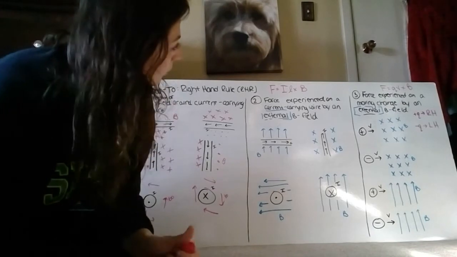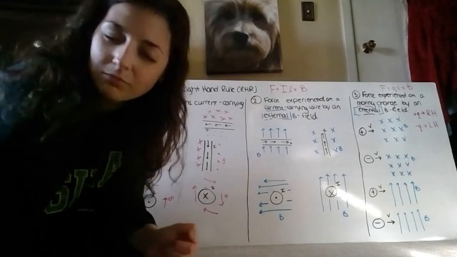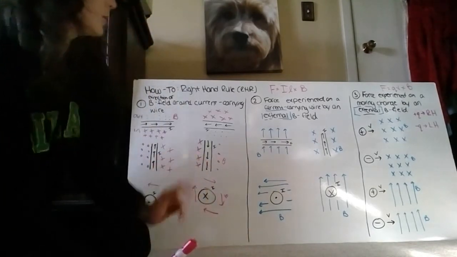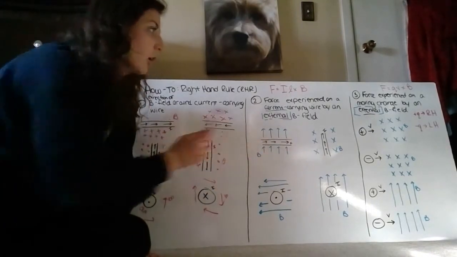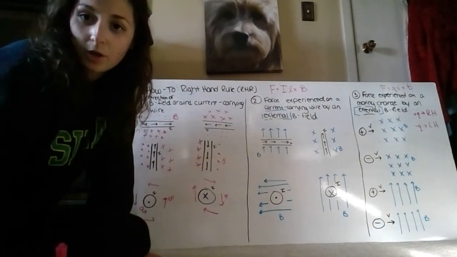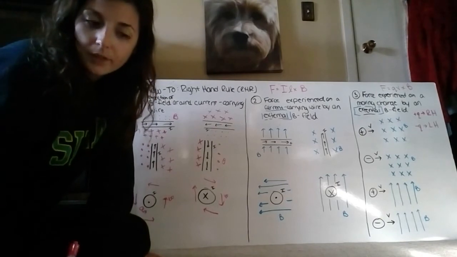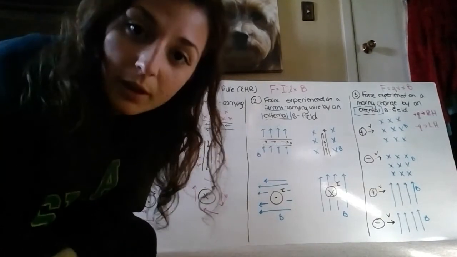I'll probably label this part 1. I didn't really expect to talk that long. I'll label this part 1 on YouTube, and then part 2 on YouTube is going to go through how to determine the direction of the force on a current carrying wire when it's exposed to an external magnetic field.